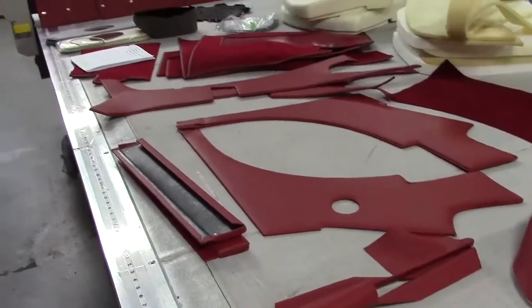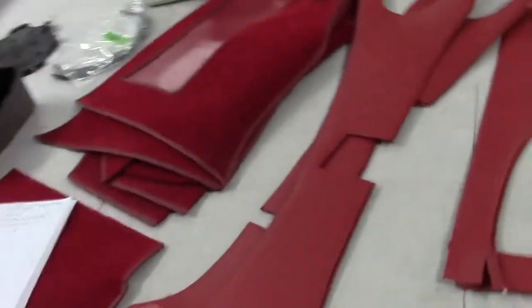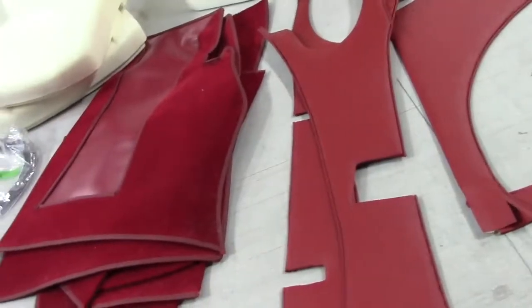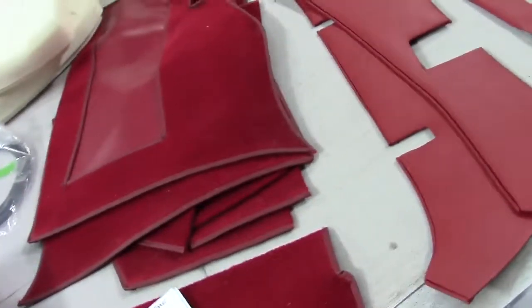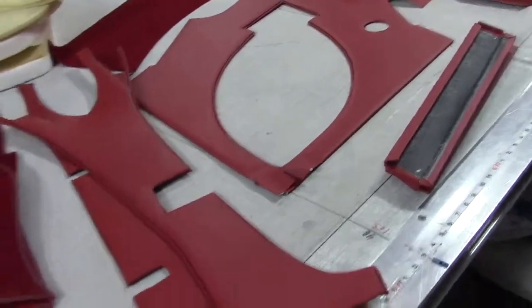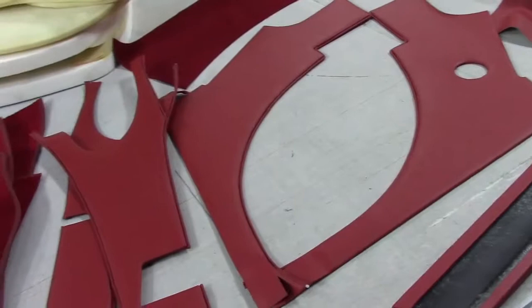We're looking at some of the panels in the fixed head coupe kit. One of the advantages with the seats is that we have guaranteed flat rates, so you know exactly where you're at as far as cost — we can give you a firm quote. We know how much time it takes to do a good job on the seat covers and we're happy to quote you the rate for the seats and the center console.